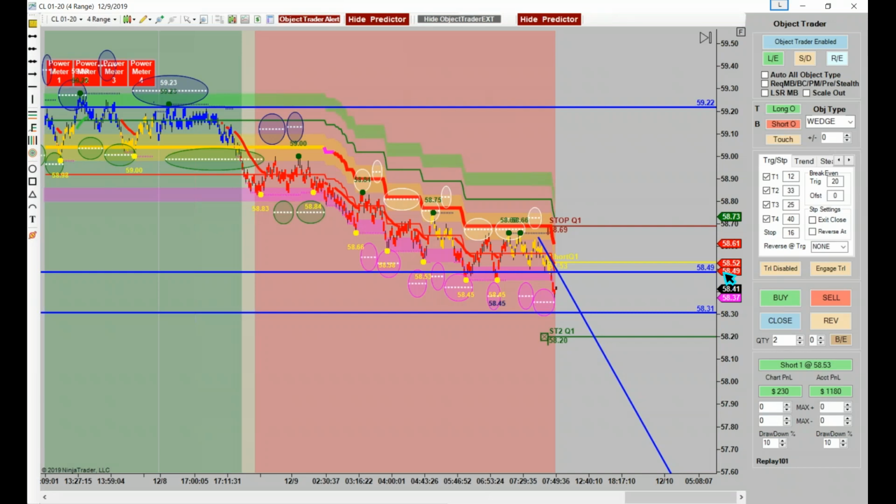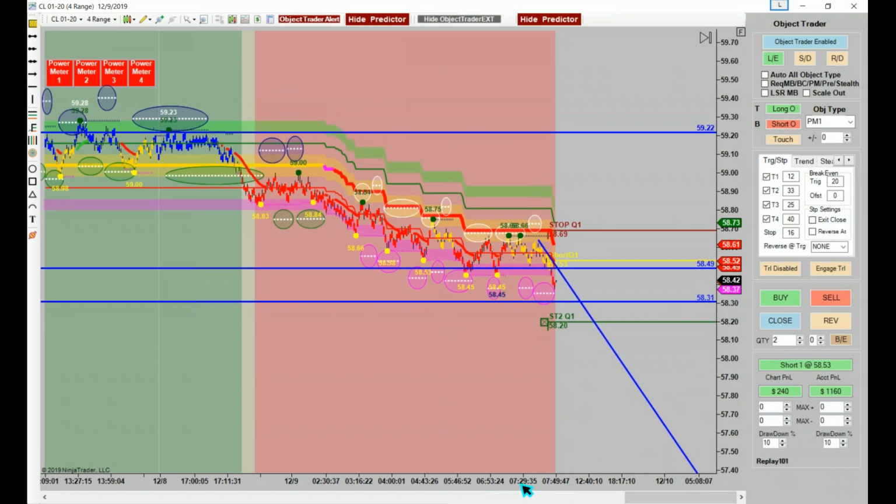Okay? Now, what I like to personally do when I'm up this nicely on a chart is I'll turn this little puppy on right here, the power meter, and rather than this wedge, we'll go ahead and just get out on power meter. And if it happens to turn green, you just get out of the trade, okay? Which means it would start stair-stepping up.